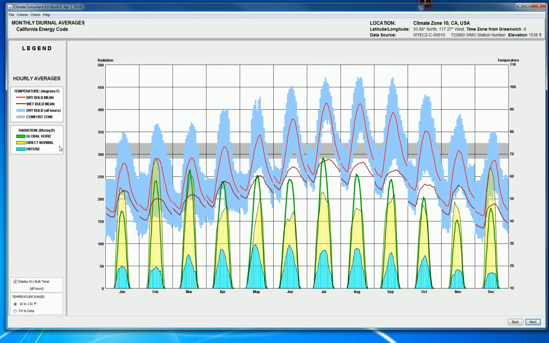Now, so that you guys understand, direct normal means rays of light that are visible, that are actually striking a surface. Rays that would cast a shadow. Okay? The other one, the diffuse radiation, is light that's been scattered by passing through all the molecules of air and things that are in our atmosphere.